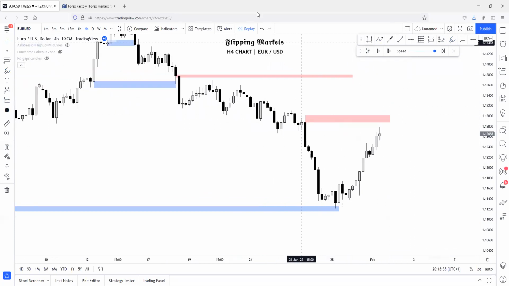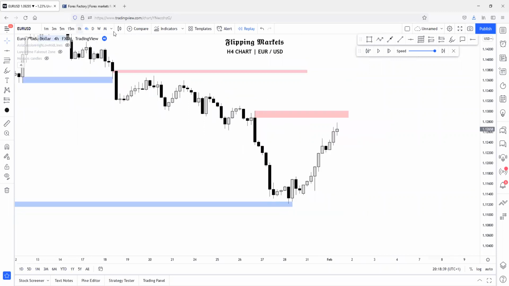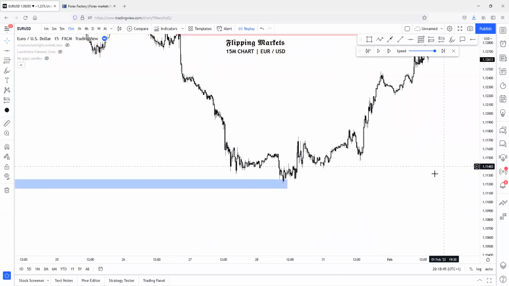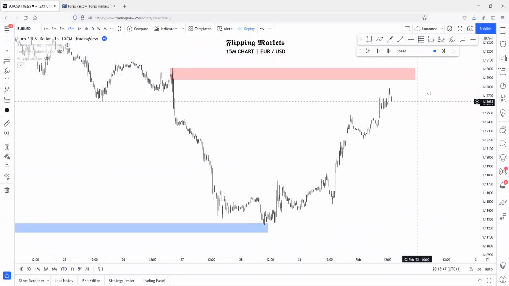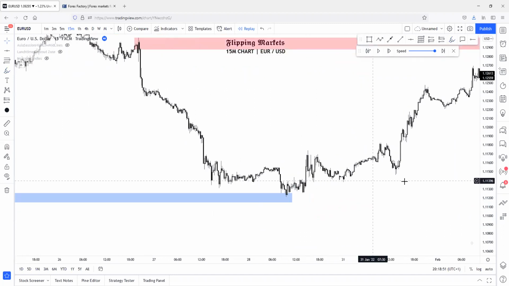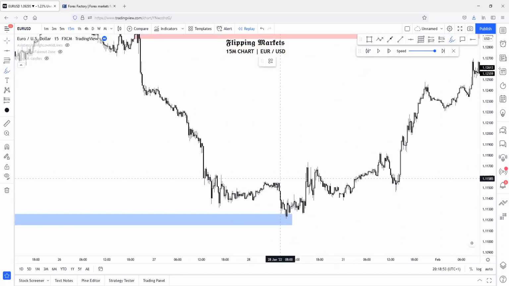So let's just move on with the backtesting. Okay, we've analyzed the 4-hour chart, so let's switch to the 15-minute chart. What can we see on the 15-minute chart? We can see that price is reacting on this 4-hour zone right here. And after the reaction, price has changed character on the 15-minute chart here, as you can see. This was the last structural break to the downside with inversion movement.